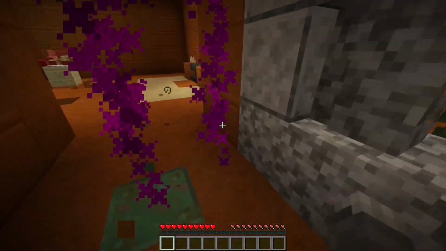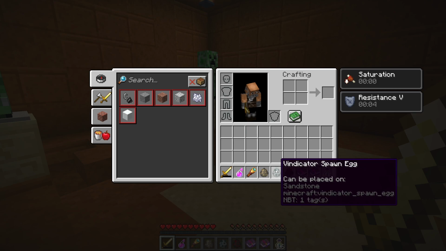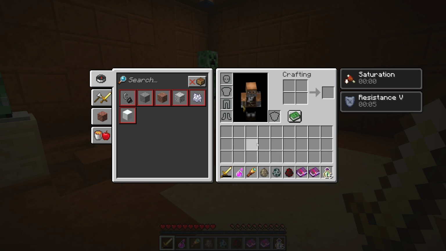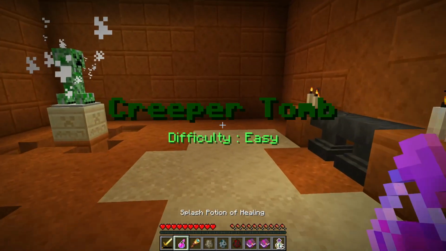What am I doing here? Because I could maybe kill, but the spider would drop string or spider eye, that's useless. The Vindicator would just drop maybe an armor, that's useless. And the husk just drops rotten flesh? No, that is useful. Why is this hard? It shouldn't be, right? What's the difficulty level in this? It's easy.